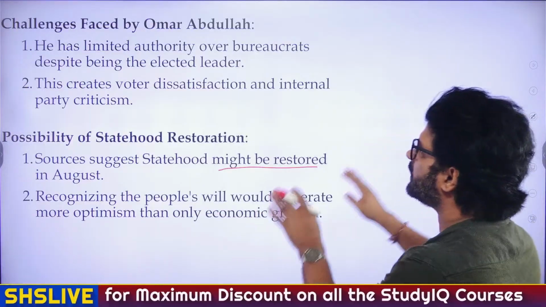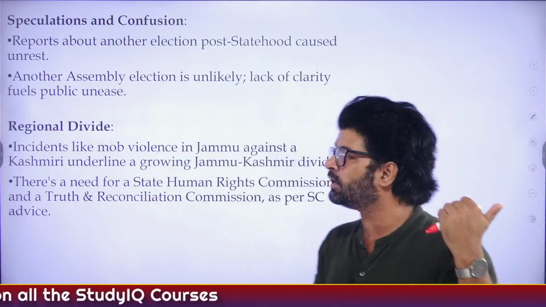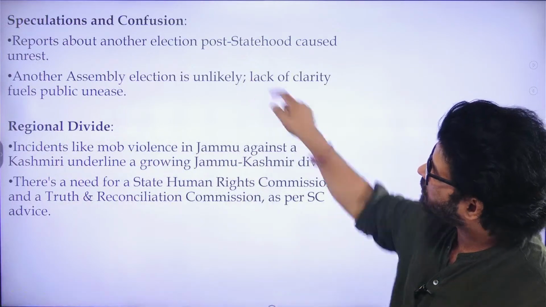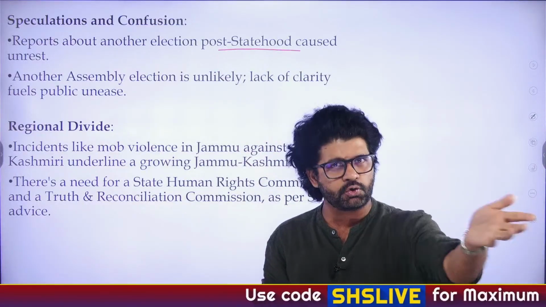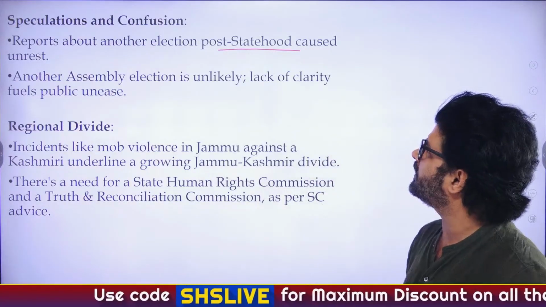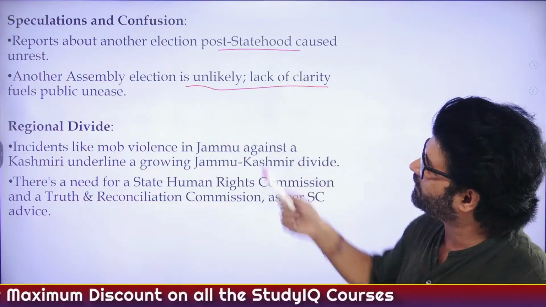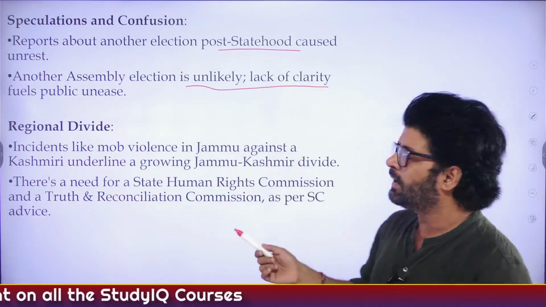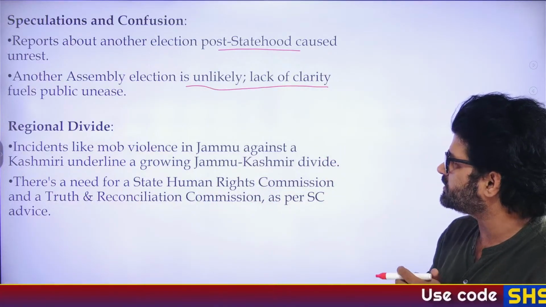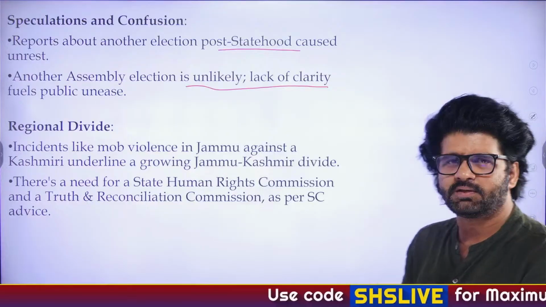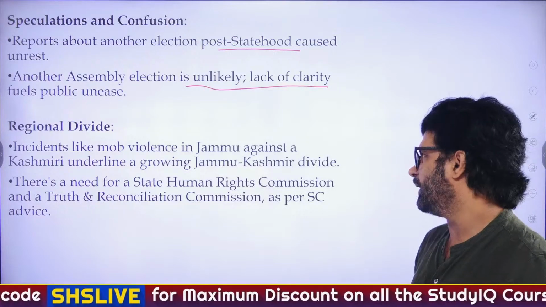So the editorial, the Supreme Court, everybody is talking about restoring statehood. The Supreme Court stated it as early as 2023. Speculations: reports about another election post-statehood caused unrest, because just recently in 2024 you had assembly elections. Why should you have elections after announcing statehood in August? Another assembly election is unlikely. Lack of clarity fuels public unease. Regional divide: the Jammu versus Kashmir issue is also going on right now there. So this has to be resolved, and the best way is to give some power to the government there by giving statehood.